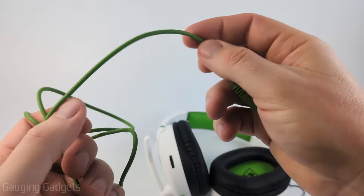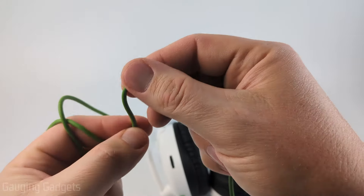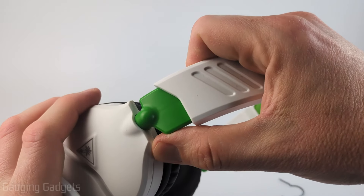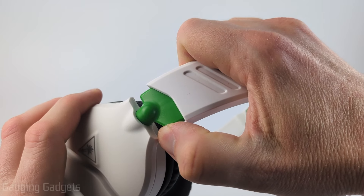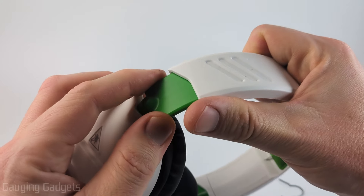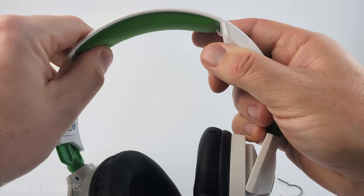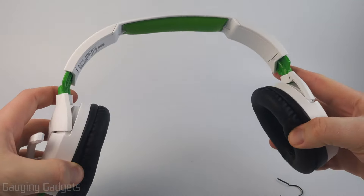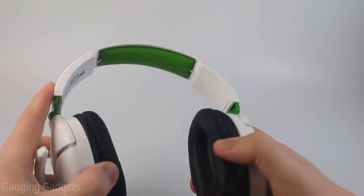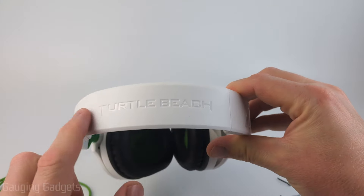The cable is pretty lightweight, but the material seems high quality and it is very flexible, so I don't think you'll have any problems with it. Going back up to the headset, you can see where you can adjust it — it does kind of lock in, which is nice, so you can put it where you want and it'll stay. It is all plastic, which adds to the lightweightness. The headband has some nice cushion on top and is extremely flexible, which should help if it gets stored or sat on. On the top of the headband, you have some nice accents and the Turtle Beach logo.